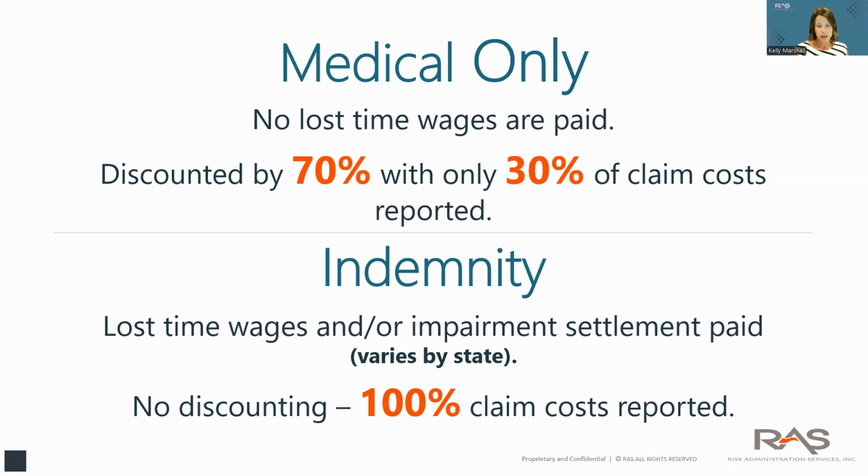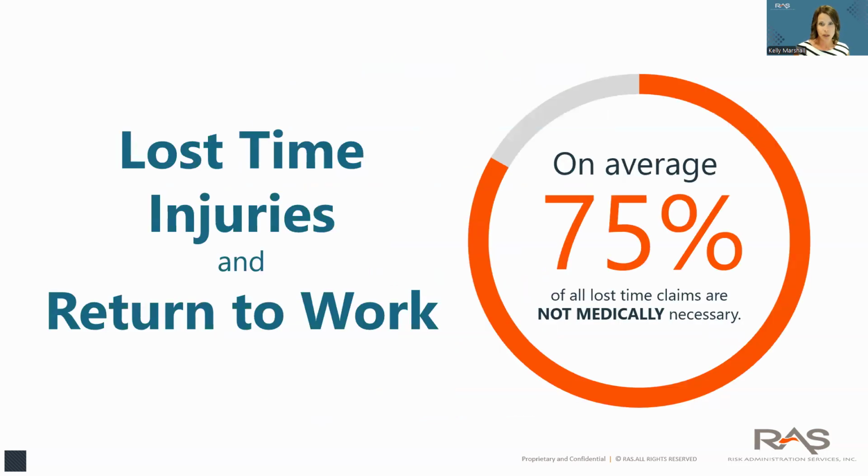So as you can see, this is why we like to talk a lot about return to work, and usually those claims examiners are very quick to ask you if there are things that you can bring an injured worker back to work to safely do. You can see there's not only a pretty significant financial advantage to avoiding lost time and keeping your injured workers at work, but it also shows that they'll get better more quickly if you can keep them coming to work. However, it's easy for us to say that and to ask those questions, but early return to work doesn't just happen. In fact, many of you probably know it takes a lot of effort and teamwork to make that happen.